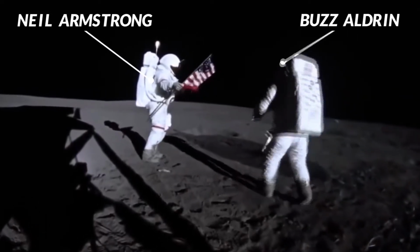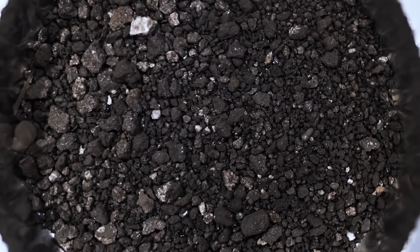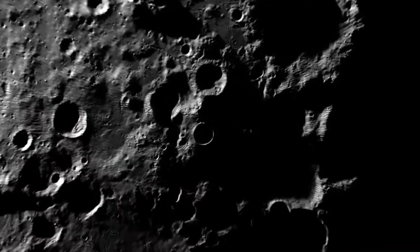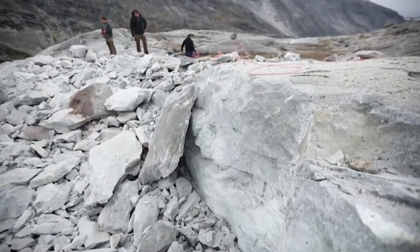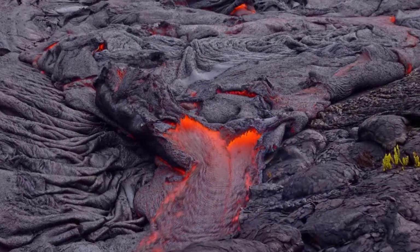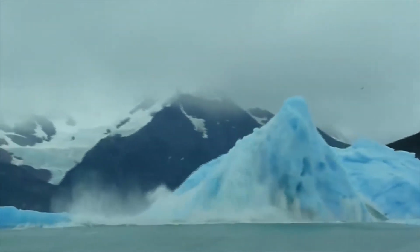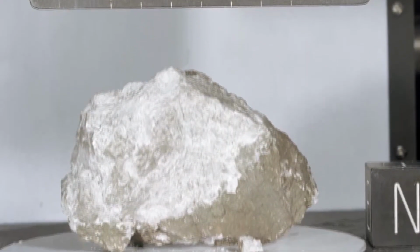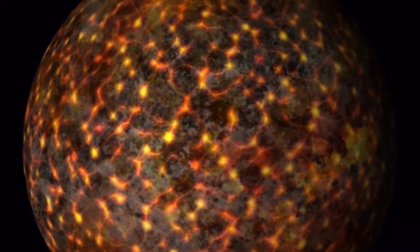Before leaving the surface of the Moon, Neil Armstrong and Buzz Aldrin thought to scoop up some of the soft dust and dirt on the ground, and this sample would be the largest sampling of Moon debris brought back from Apollo 11's mission. In that sample of dust was a surprisingly familiar mineral that had been seen before on some of Earth's hottest locations. The mineral anorthosite is formed when hot magma begins to cool, and it floats to the surface of the magma, like ice in cold water. This was a very important piece of information, as it had the potential to confirm one of the main hypotheses of how the Moon came to be.